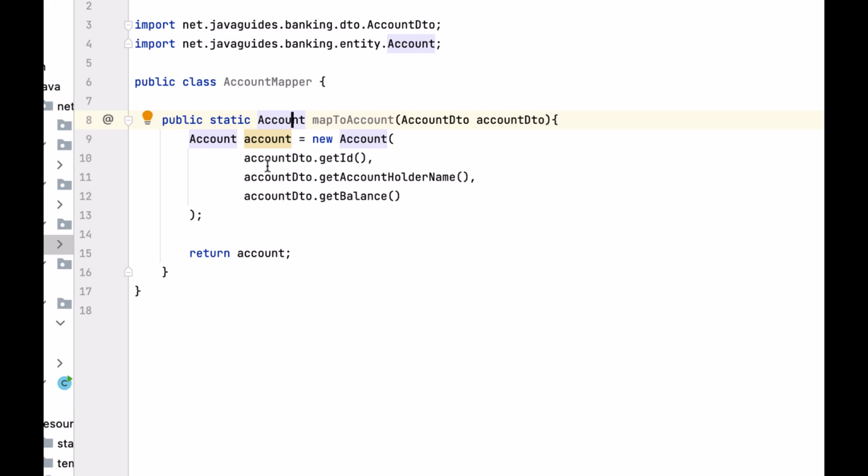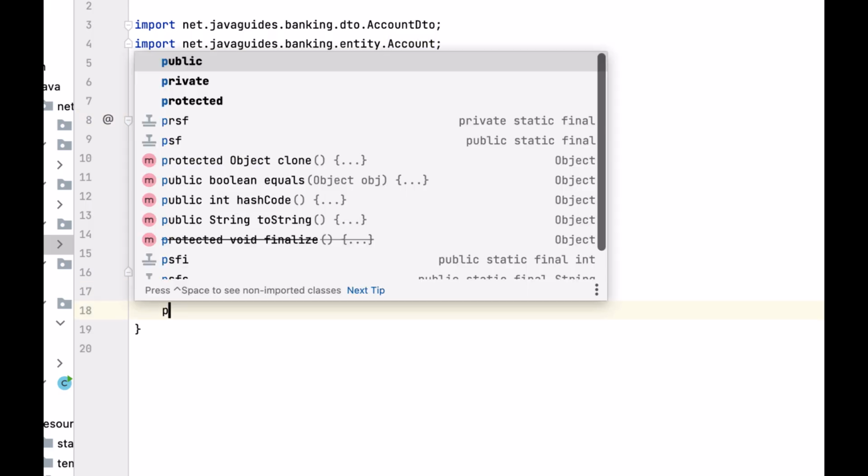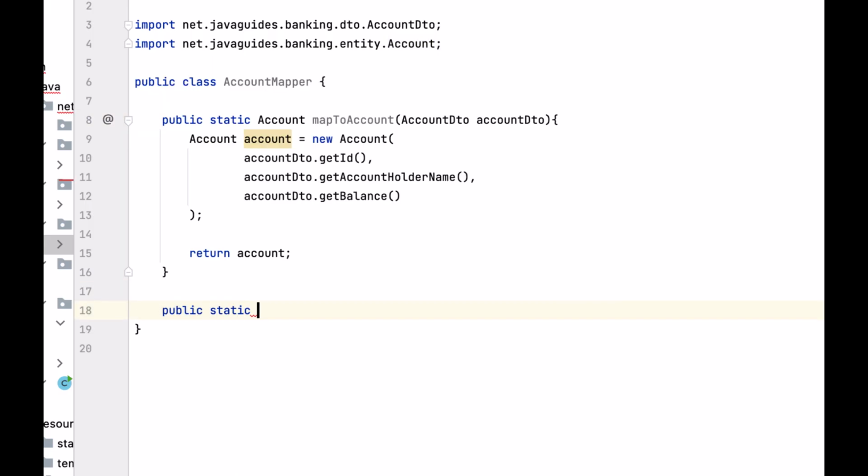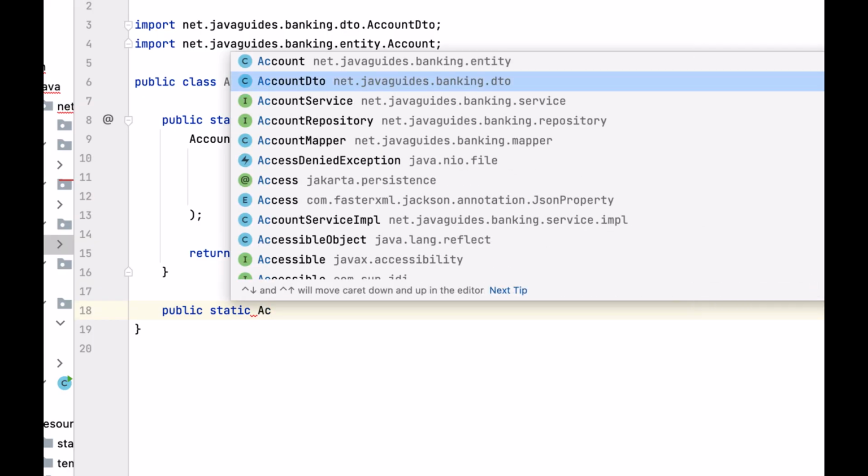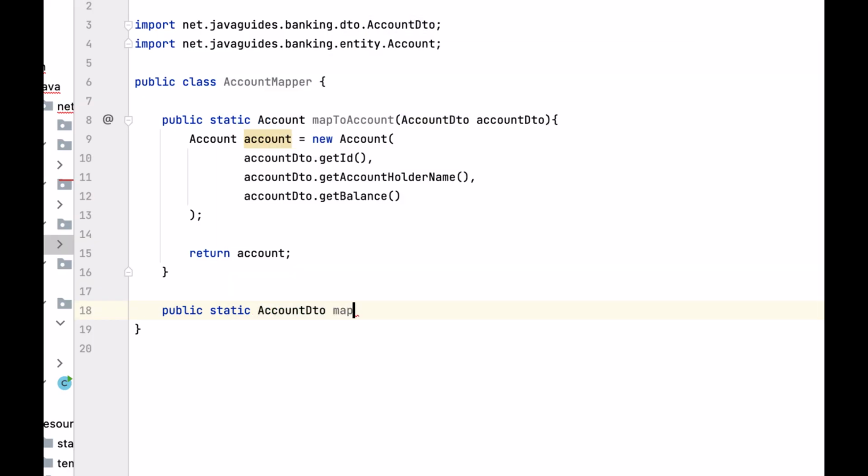Similarly, let us write one more static method to convert Account JPA entity into AccountDto. So here just type public and then static, and then return type as AccountDto. Let's give method name as mapToAccountDto, and let us pass the Account JPA entity. Perfect.